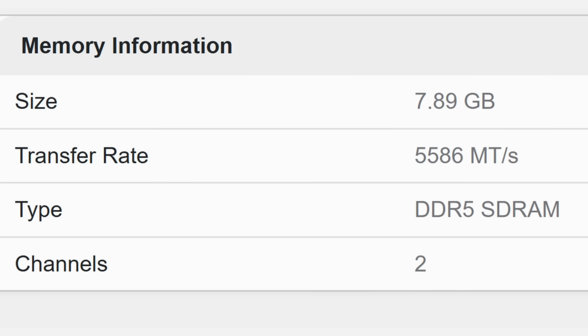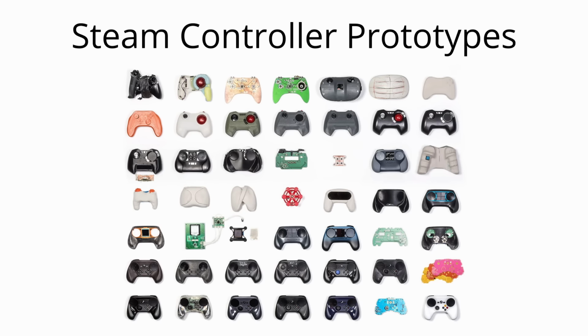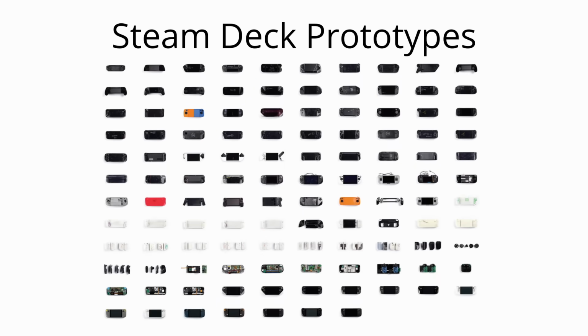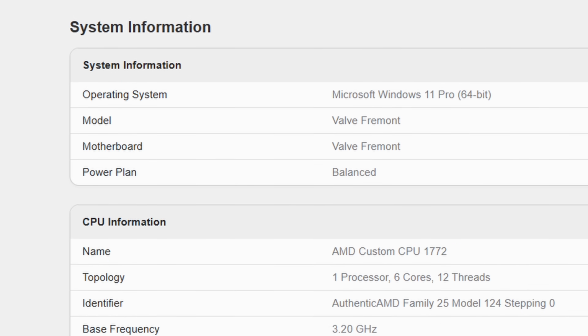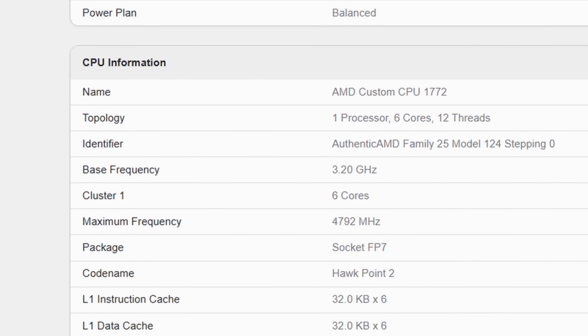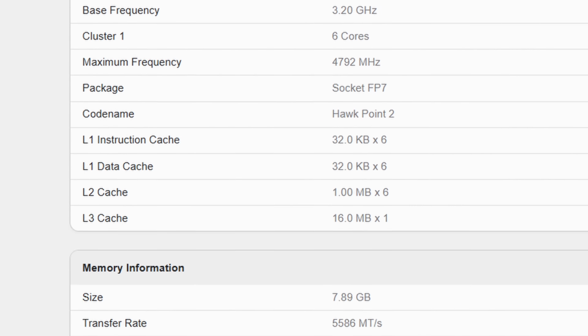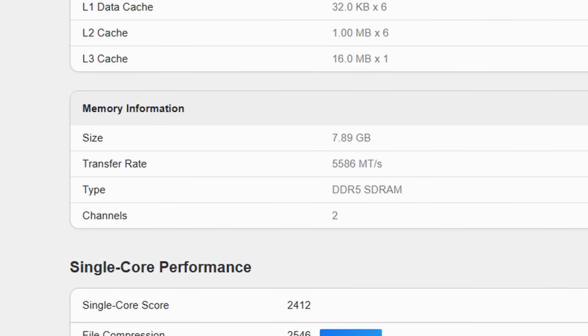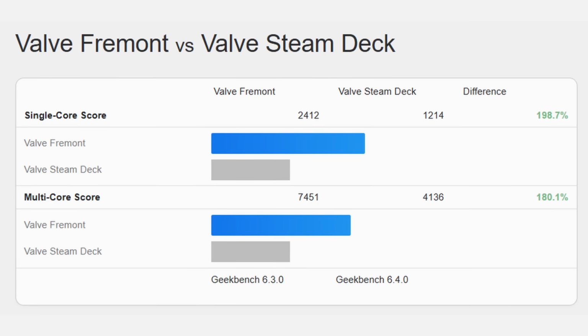However, it is also possible that this 8GB of RAM is simply a placeholder for a prototype and the final device will have more. It also needs to be mentioned again, but these specs we are looking at aren't final, so don't get too worked up over it, but it does give us a glimpse at what Valve is working with. Now, you might be wondering, how does this stack up against the big players?